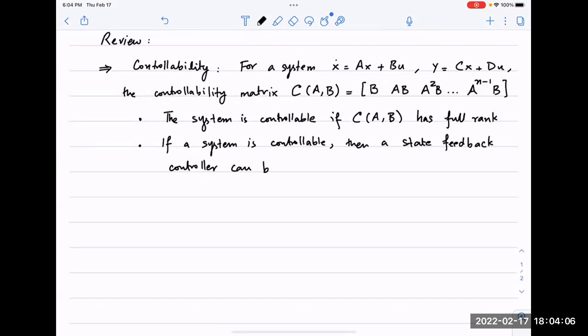And last time we also saw various objectives that the state feedback controller can achieve. One example is to track a reference state. The other could be to make the system stable, or to meet design specifications. So there are several goals in mind when you try to design a controller. After the controllability test, we saw something called the controllable or controller canonical form.